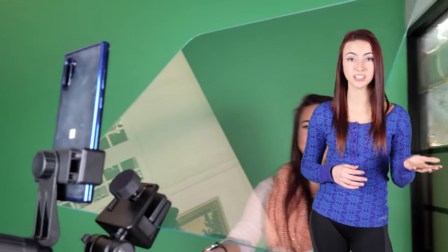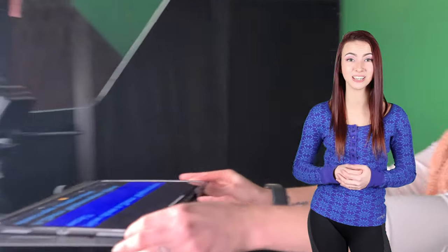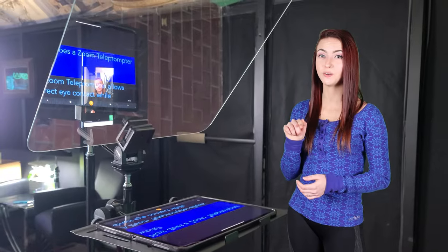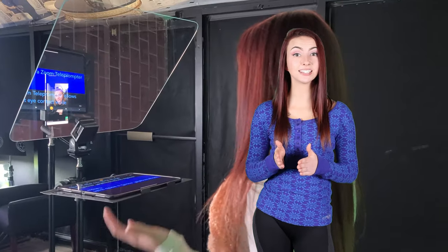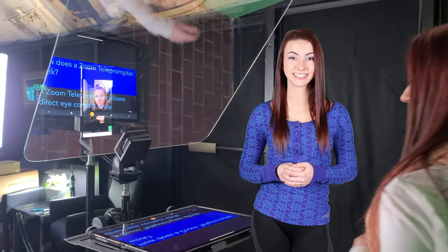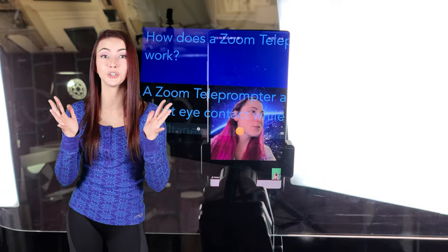How's a Zoom teleprompter different than a regular teleprompter? It's very similar — you're just putting a screen behind the glass so you can see your team. You'll want to center the camera lens so you're making direct eye contact and position your display so your script will also be centered. Your notes are displayed on your laptop or tablet and sit on the tray. Your phone or additional tablet mounts vertically behind the glass on a separate stand. The phone provides a display and webcam so you can maintain eye contact with your meeting. The notes only appear to you and are invisible to your meeting.